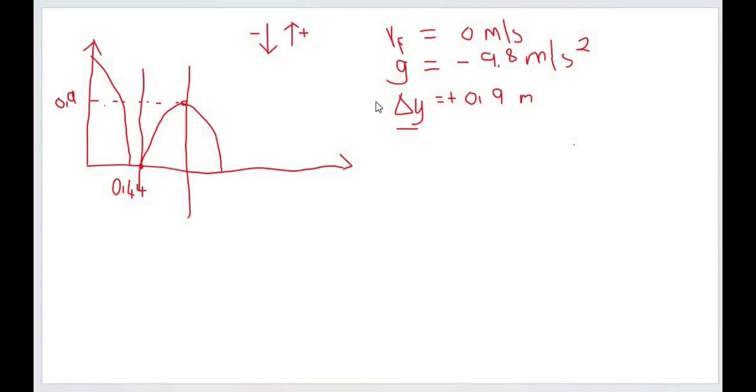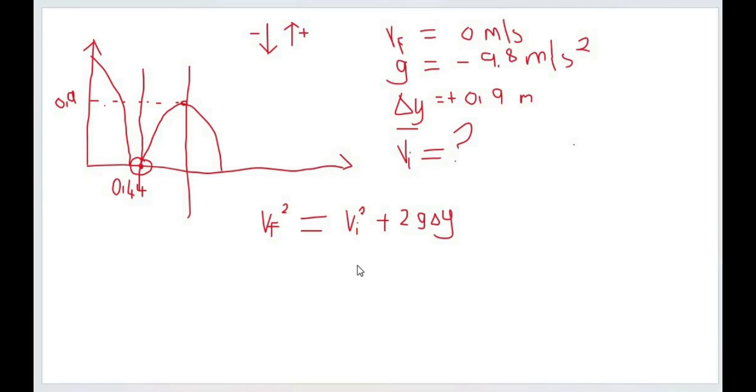So if we know all of this, we can essentially calculate VI. There's an equation out of our 4 equations of motion that will allow us to calculate the initial velocity, and that will be the velocity with which the ball rebounds during the first bounce, right? So you can use this equation: VF squared equals VI squared, that's I for initial, plus 2g, I'm lying, it's 2g times the change in y.